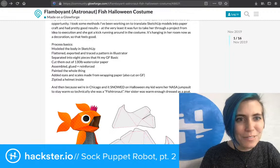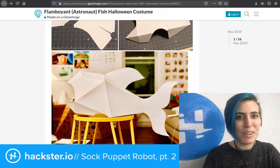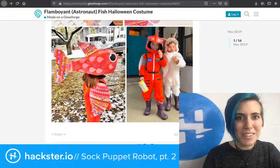She decided to be a fishtronaut. This child is fantastic. So this was a Halloween costume. Look how beautiful that turned out. It's gorgeous. Honestly, I like it more as just a little orange fish, but, you know, whatever.